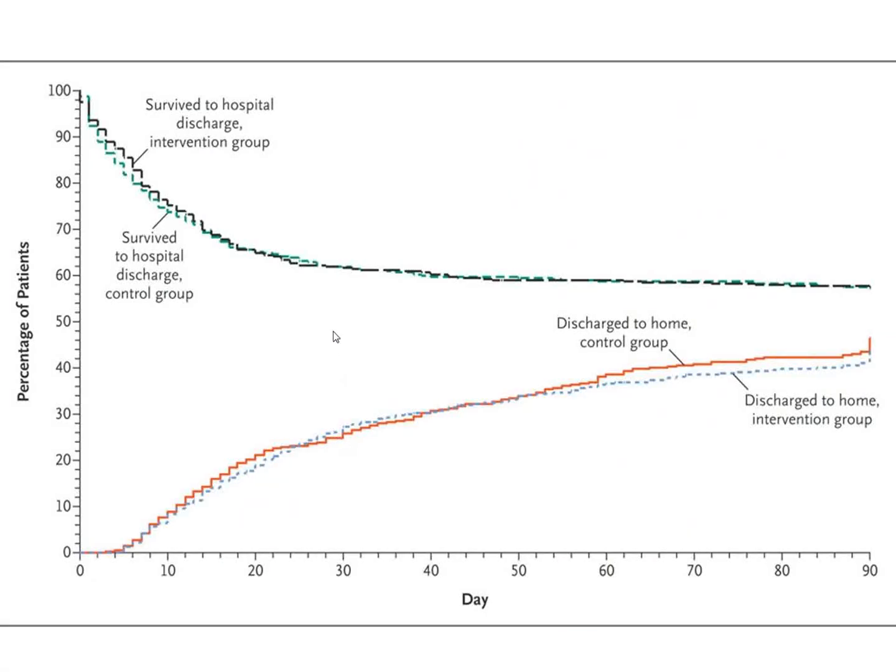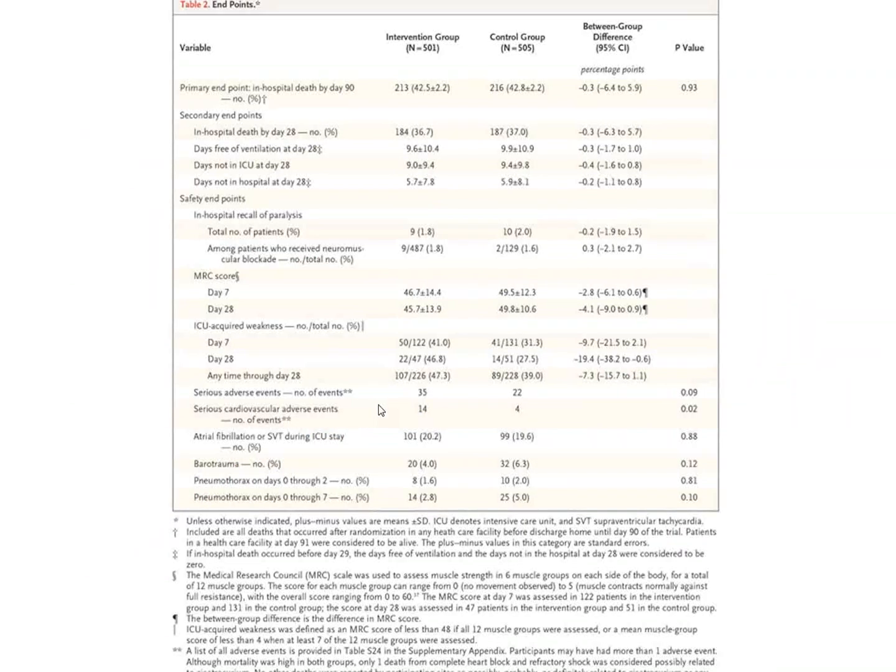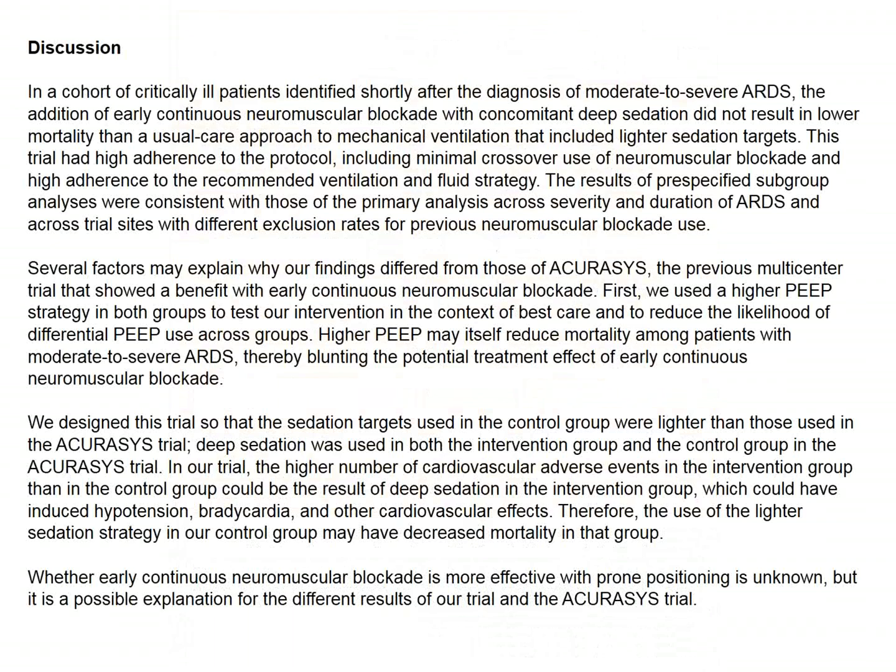But if we look at outcomes, survival, discharge from the hospital, or discharge to home, survived the hospital or discharged to home, there was absolutely no difference in the groups. So the outcome of this study really doesn't suggest that early neuromuscular blockade and deep sedation provides an advantage for these critically ill patients. There are possible reasons for this.